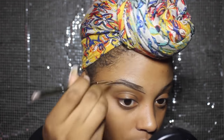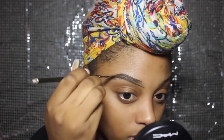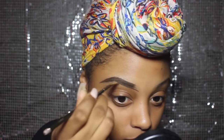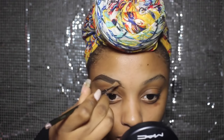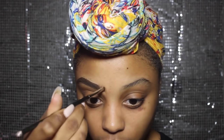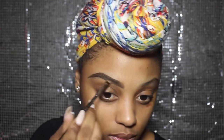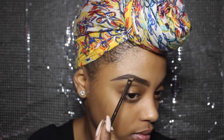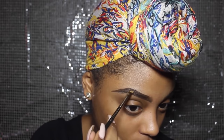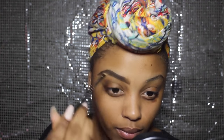I really love the consistency of this product — it's really dark, and I love my eyebrows really dark, so it works perfectly for me. It's smudge proof, dries really well, and doesn't smudge throughout the day. The brush I'm using to fill in my eyebrows is the 263 brush by MAC.